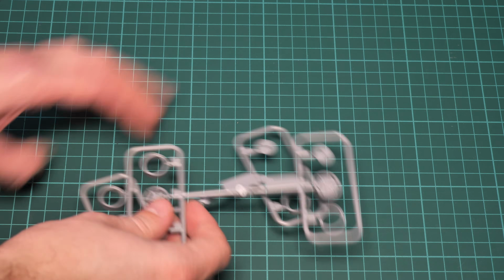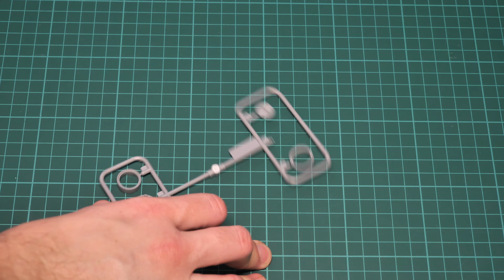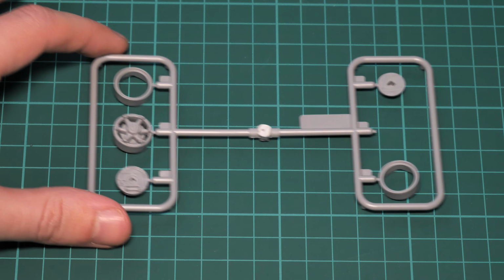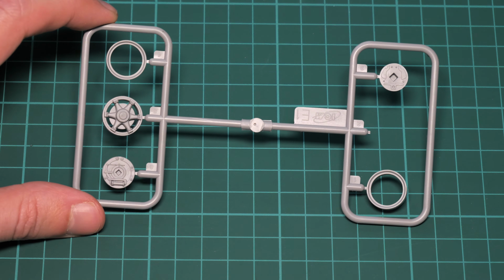absolutely identical plastic frames. Here they are. As you can see, they are dedicated to wheel rims. So we will check only one because there is no need to see the same parts over and over again. So here, as I said, we have wheel rims. Molding quality is really good.